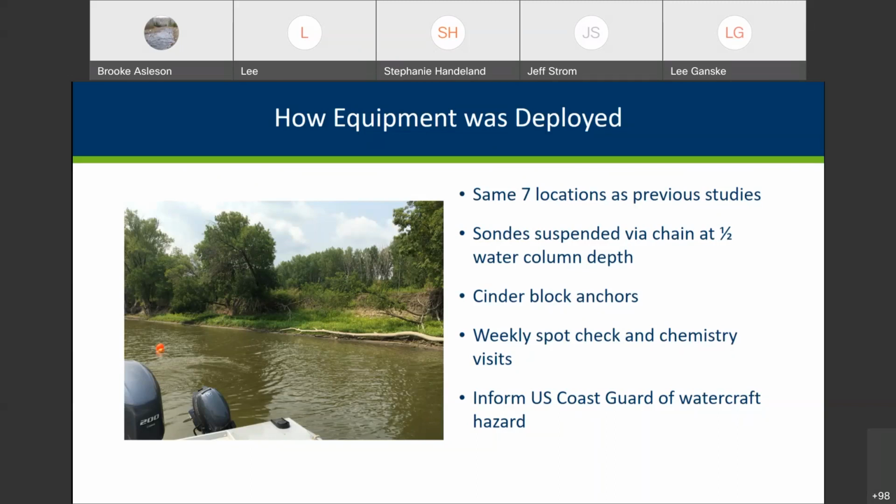Or in this case, it could be a real navigation hazard because we were putting these on the edge of the main channel in the Minnesota River. And like I said, for the first about 15 miles or so, there is barge traffic regularly moving through there, and that can displace a lot of water, and we don't want our equipment getting run over because, one, we lose data, and two, the equipment's fairly expensive.